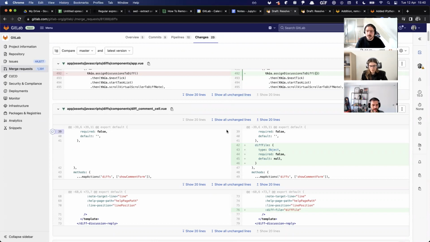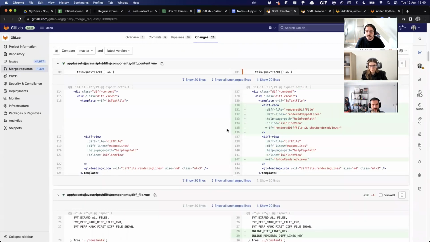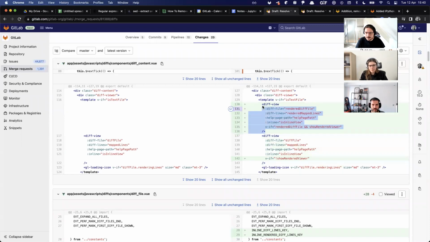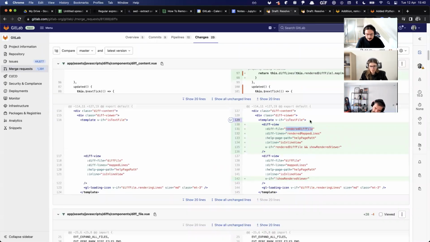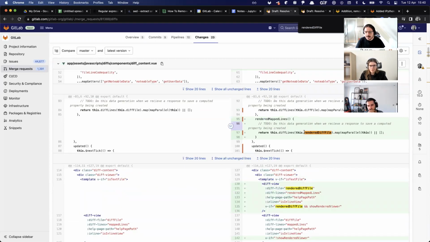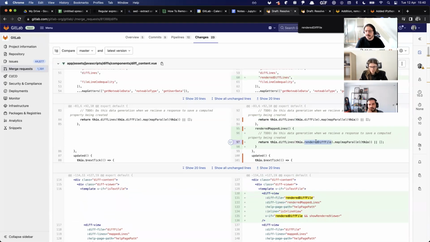The problem is that here we add a new diff view with a new diff file. So this is a render diff file, and if I search for this here, it's just a transformed version of the rendered file, swapping the lines for the rendered lines, right?